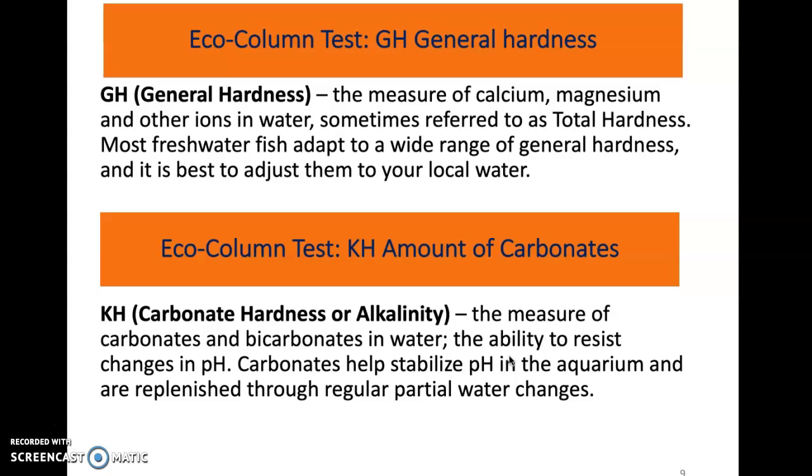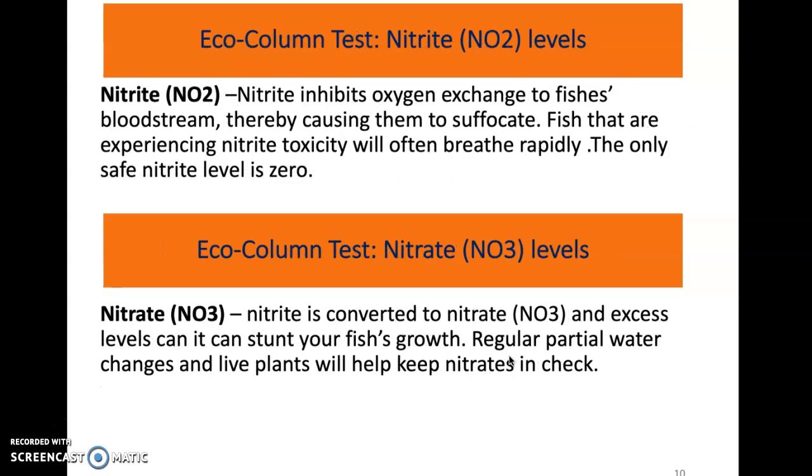KH is carbonate hardness or alkalinity. And they're selling this alkaline water now. It's how many carbonates and bicarbonates there are, like sodium bicarbonate, which is baking soda, right? It is a base. That's why it reacts with an acid to form water and some other salts, right? But basically, if you have this, it acts as a buffer, right? If you have a lot of KH, it's going to make sure that pH does not go too low. It's harder to change.